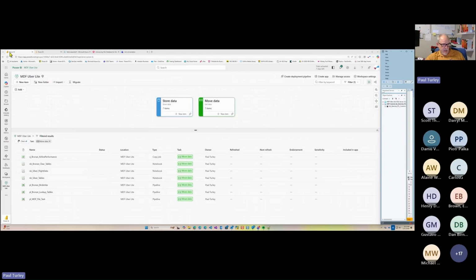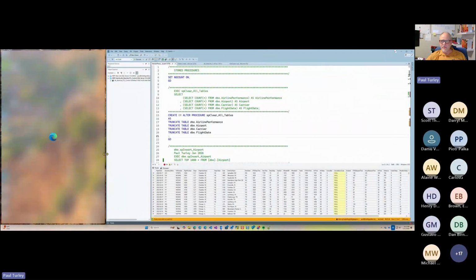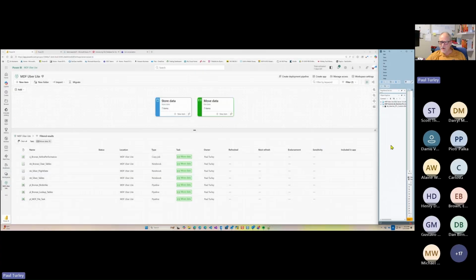As you can see, it says Power BI up at the top, and I'll talk about that really quickly, why that says Power BI when I'm talking about Fabric. And I have my browser window docked next to SQL Server Management Studio, and we'll transition over to SSMS pretty quickly.